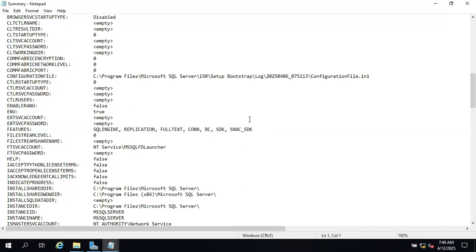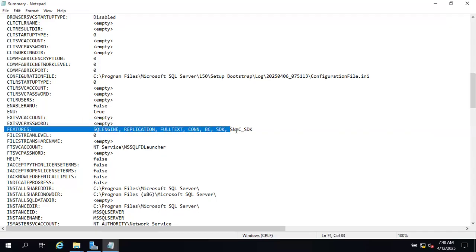Again, the same summary configuration, summary.txt. We can see it in the summary.txt file. Here in the features section, we can see SQL engine, application engine. Very good, that's why I highlighted it. I just opened that one. See guys, here you can clearly see what and all features are installed.